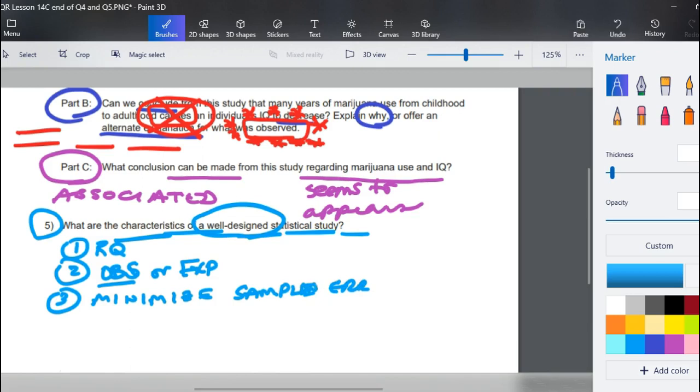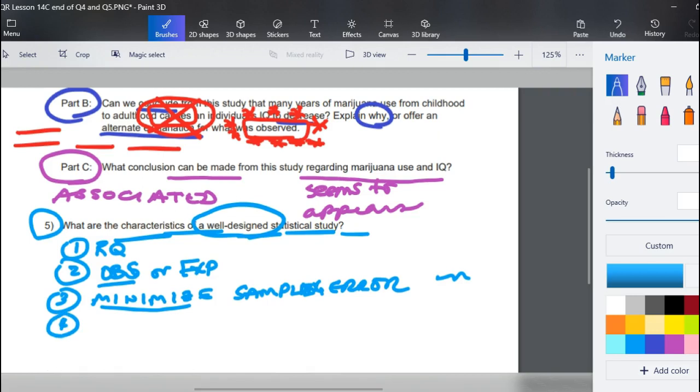And let me put sampling. In minimizing the sampling error, one thing we can do is choose what we call a good N, N being the number in our study. If we have 10, that's not going to be very representative of the state of Texas. But if we could do maybe a couple of thousand, that would increase the validity of our study and help to minimize the sample error.